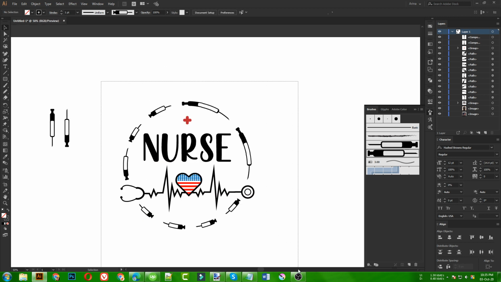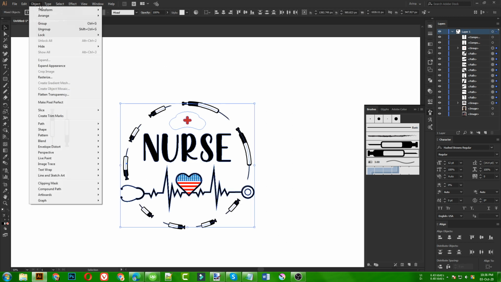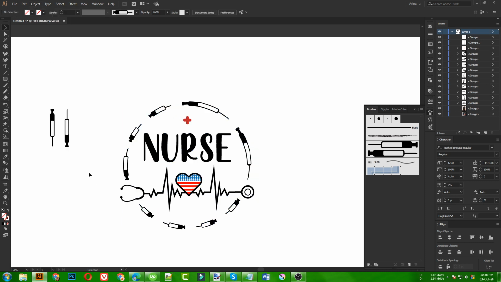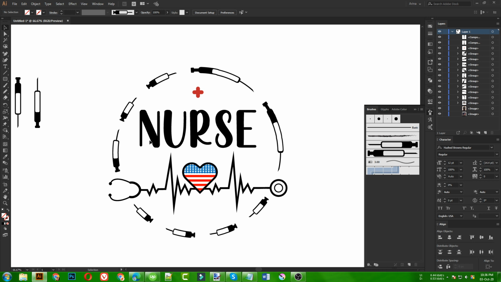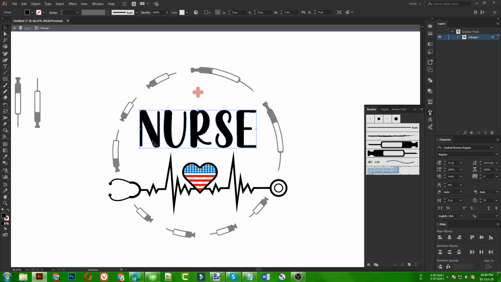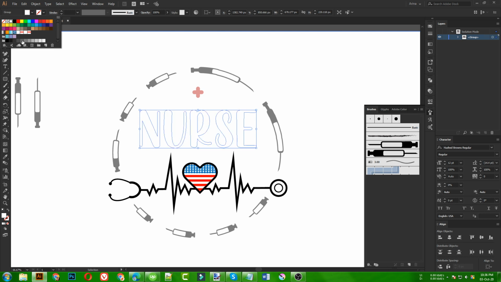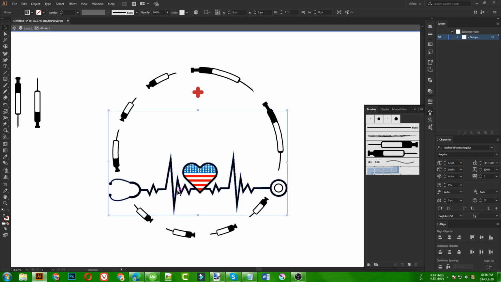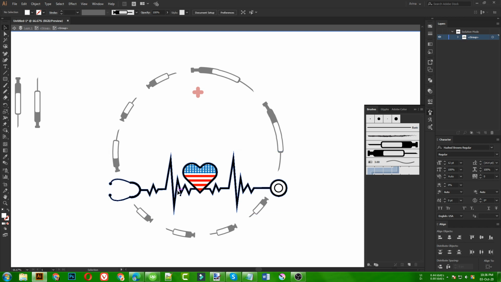I am going to now select everything here, then expand them because there were some strokes like that. Once it is expanded, I am going to select my nurse text here and make that white because I want to make it a black and white design. Then for this text, I select this group, and if I click here it is now black.